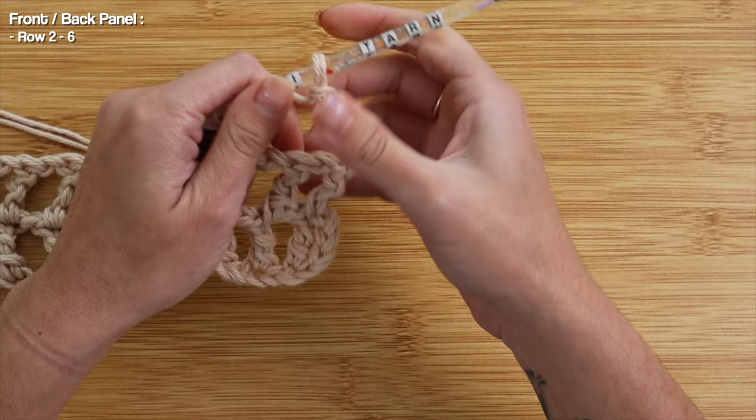We're going to follow the same exact steps, but I'm going to walk you through it again one more time. So here at the very start of the row, I'm going to start with a chain of five. 1, 2, 3, 4, and 5. And at this point, I can go ahead and flip my work around because we do want to turn our work at the end of every single row. And just to recap, the chain of five consists of a treble crochet and the chain one space.